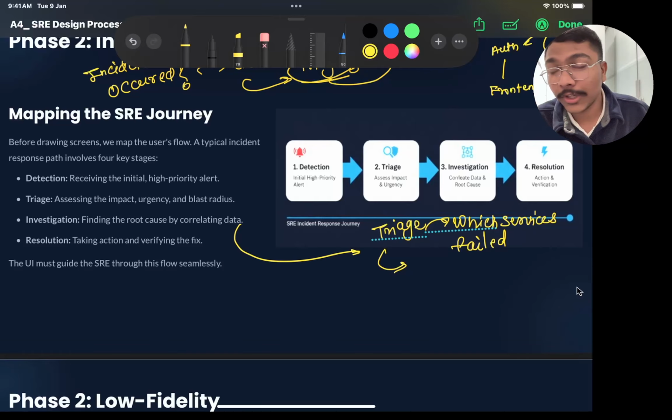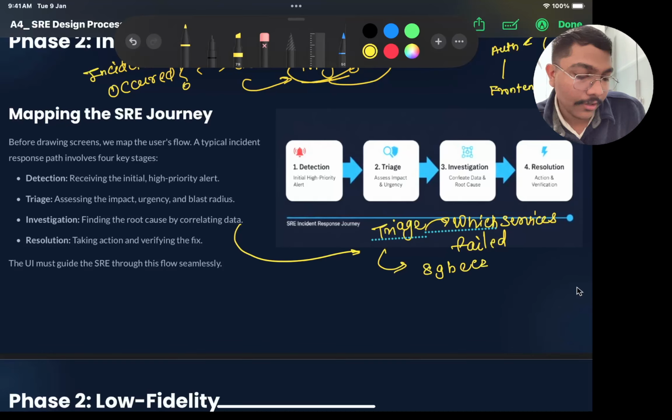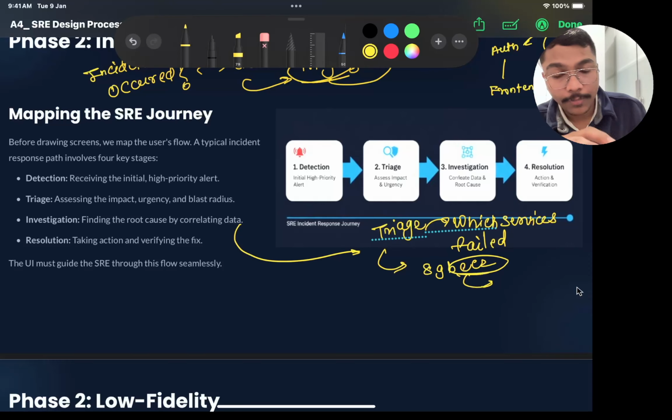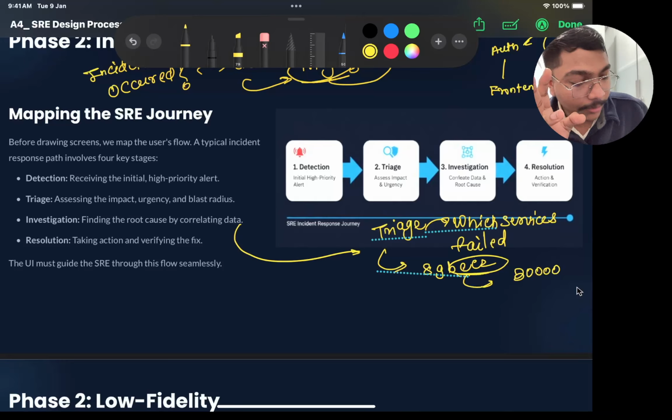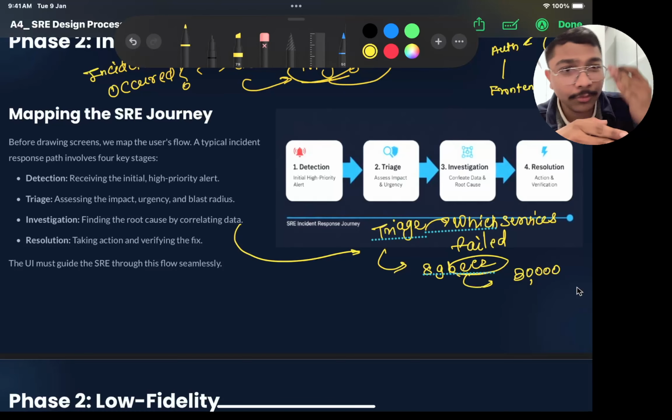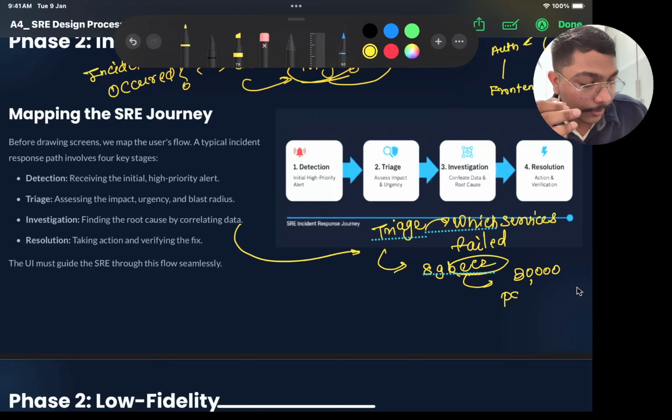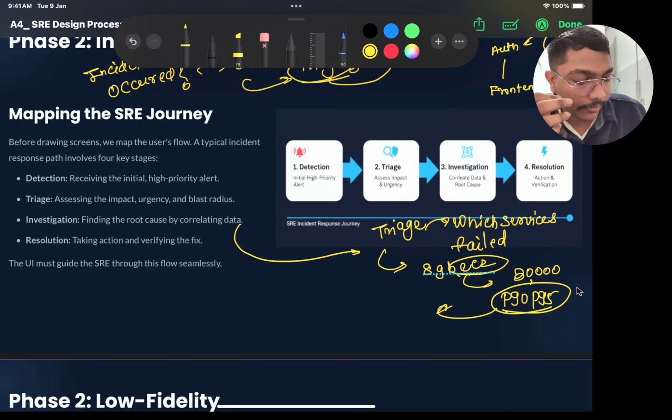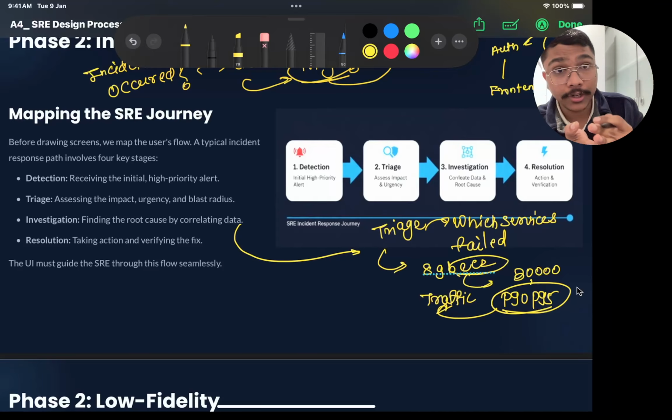Suppose I have deployed it on one EC2 instance which has the capacity of 8 GB of RAM. And due to this EC2 instance, imagine altogether 30,000 users appeared on my systems randomly, and I wasn't able to handle that many. So the front end got a very high amount of load, greater than its P90 capacity or P95 capacity. These are just the metrics used to identify traffic. Okay, so that huge load was there. My front end crashed, the EC2 on which my front end is crashed. That's what happened in the front end.